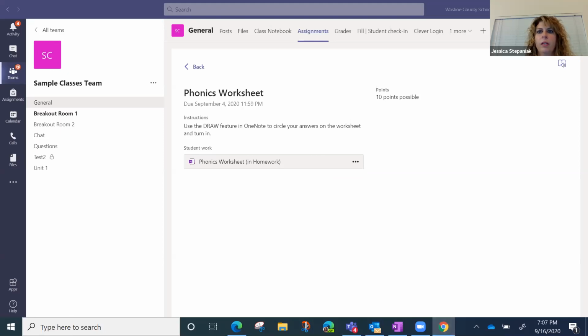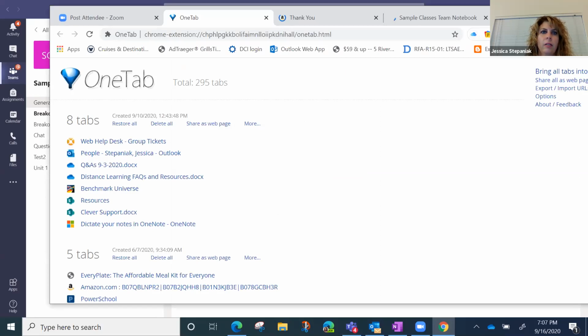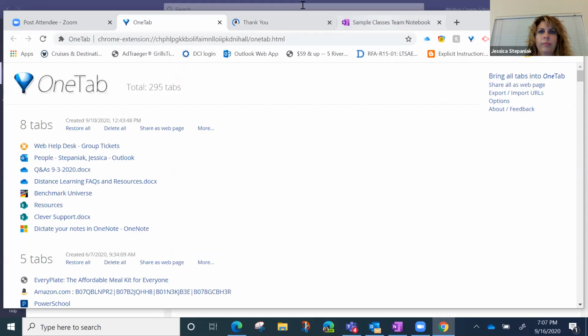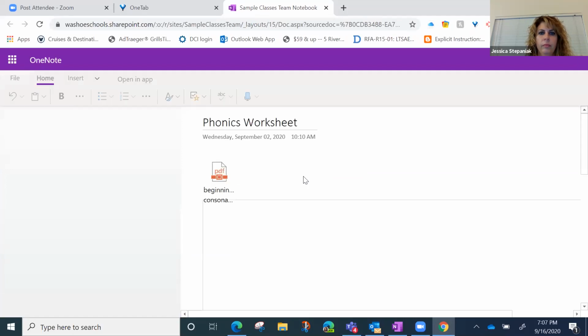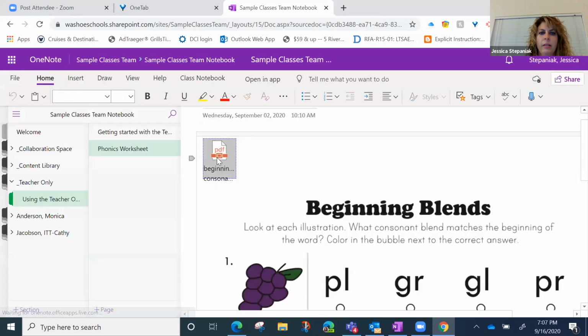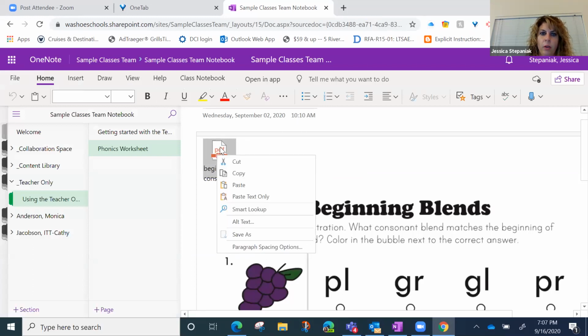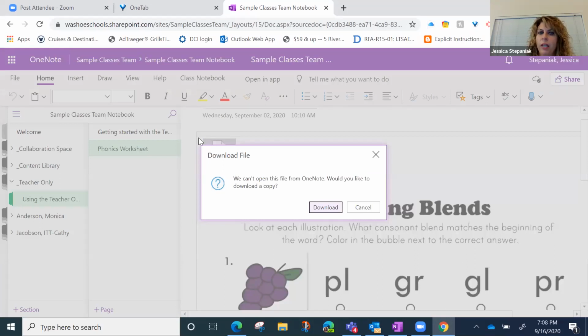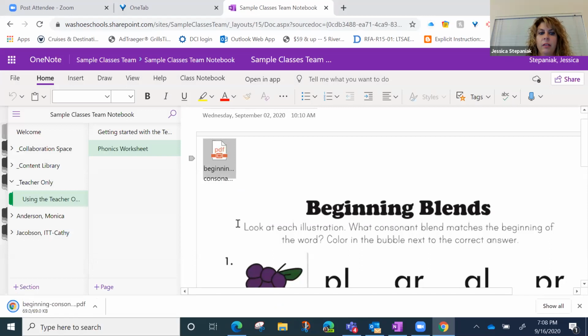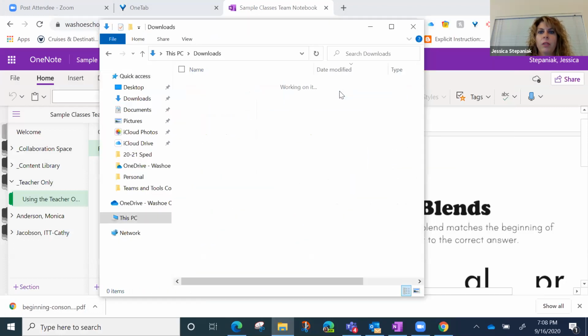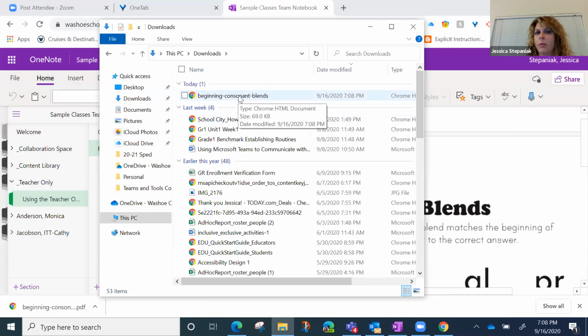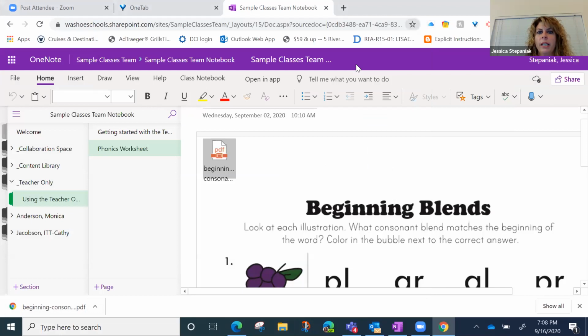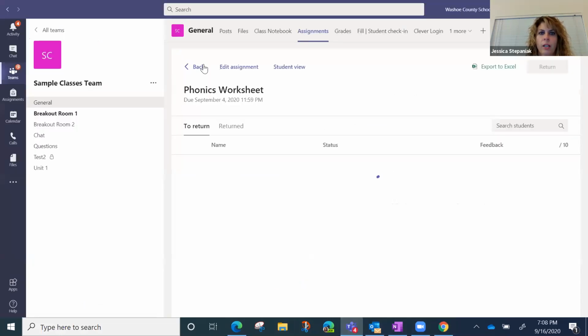it opened up my, I can right click, no I can't. I can double click on the file that it shows here, and then I can say download, because it says, would you like to download a copy? So I could download that, and it would be in my downloads folder of my computer, which in Windows Explorer here, in File Explorer, if I double click downloads, it would be right here in my downloads folder. So that's one example.